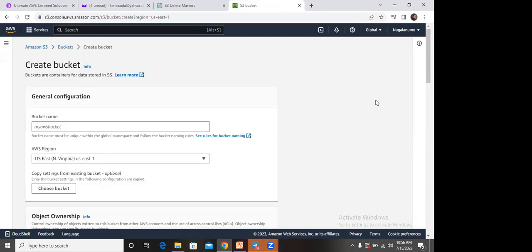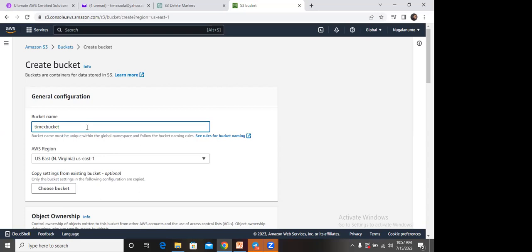Most times AWS wants us to enter our name considering the naming convention. So let's continue with what we've been using, CMX bucket. All right, you see, now we have that.